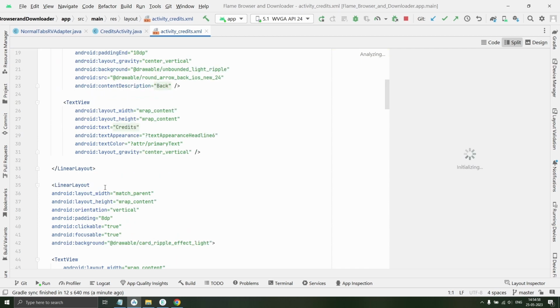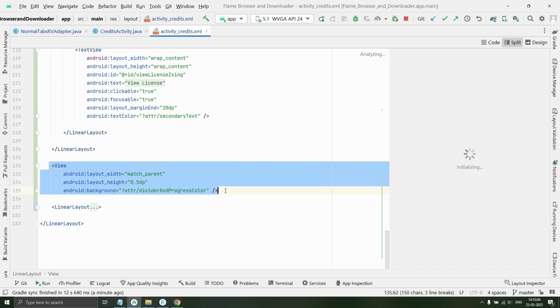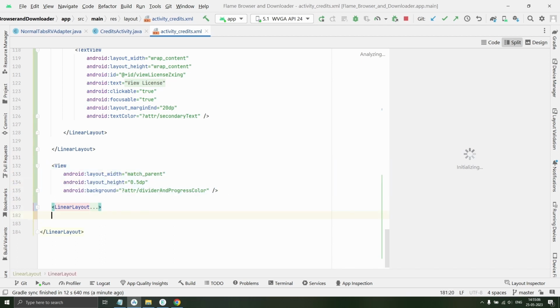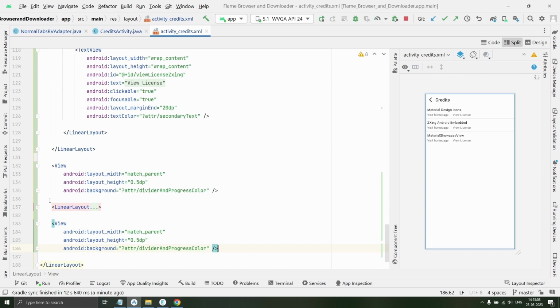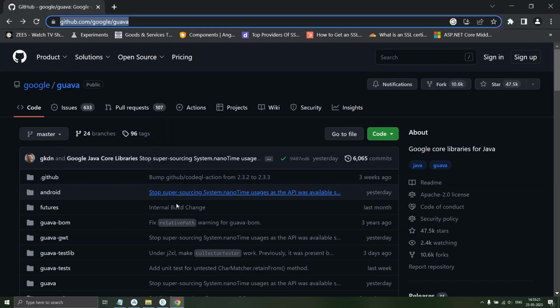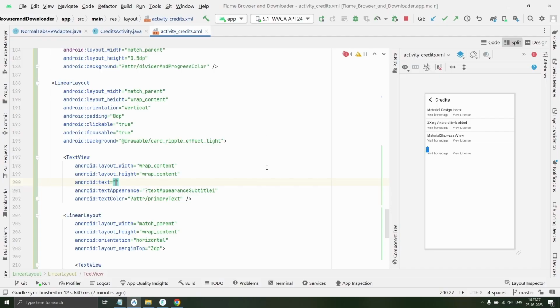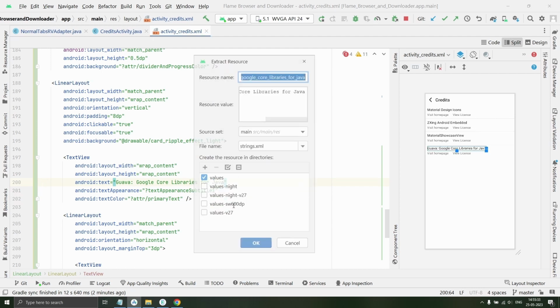Then after the third linear layout, we'll add one divider view and we will add another linear layout and we will set text as Guava, Google Core Libraries for Java, and we'll extract string resource.